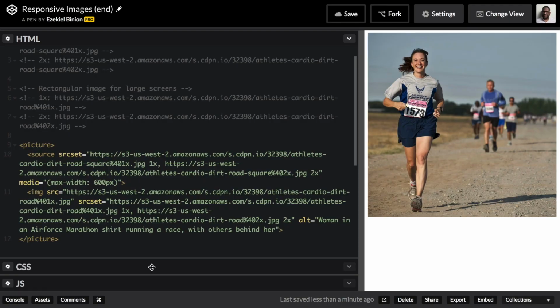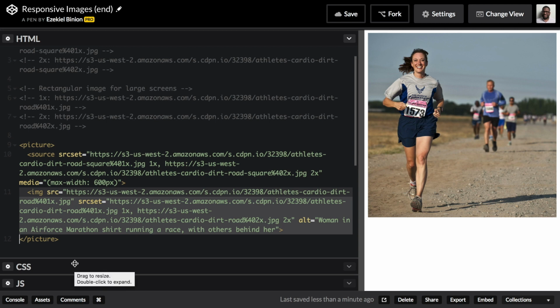Now, one of the questions you might have asked yourself when you saw this example is, hey Zeke, I noticed you only had an alt tag on the image element itself. And that's interesting. The way picture works is, despite it appearing to me like it would be displaying this element specifically, and I should need an alt tag for that or add classes somewhere else, it really wants you to put all of that on the image tag. And for an example, I'll just show you.